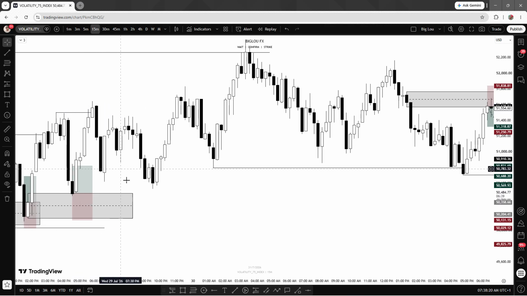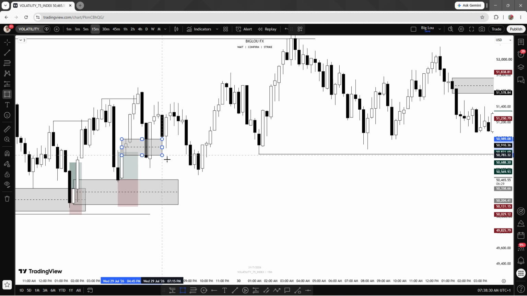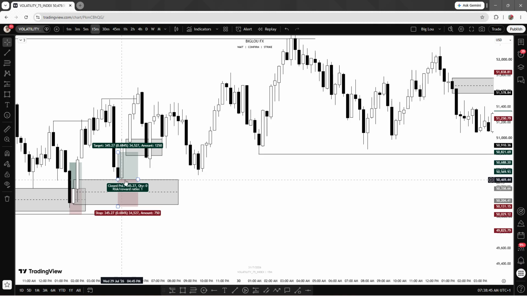When price broke this place, what happened? The demand zone failed. This was the demand zone here because this was the place that has inefficiency. Remember, I said you don't bend your rules so that it must work. No, you stay with this rule. Your system must be rule based. This is the demand zone. It failed. What it did was that it mitigated the other block, the last bearish candle before the buy.